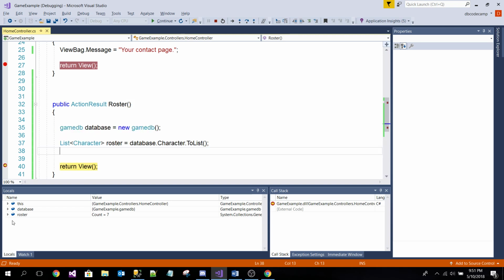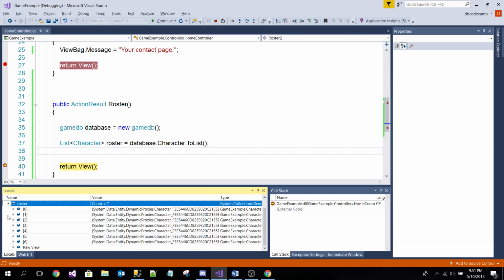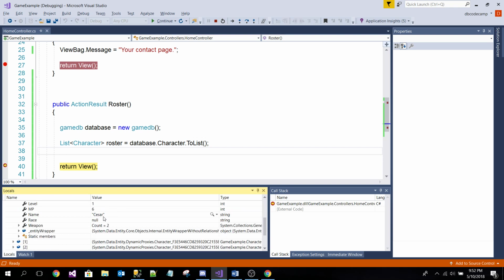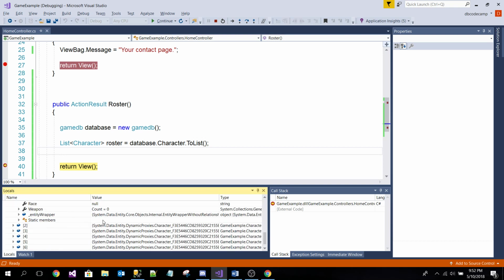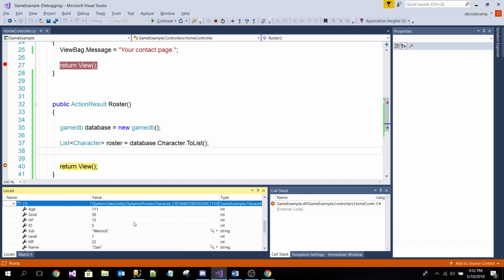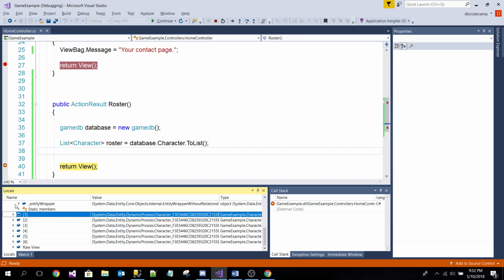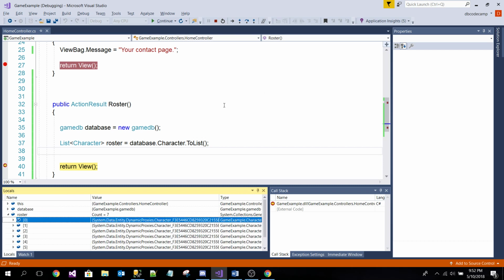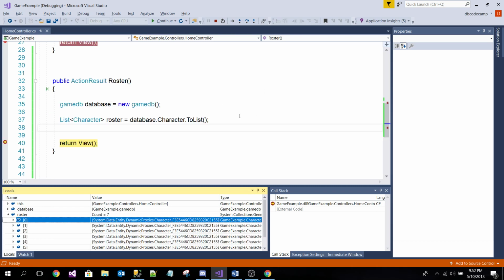Another way that we could do it, like you mentioned just now, is the locals window at the bottom here. Just expand this, and then we can see all the information of the frozen variables in memory right now and what their values are, which is pretty cool. Okay, so you guys get that? We're good with that, right? So we did get all the information from the database here.